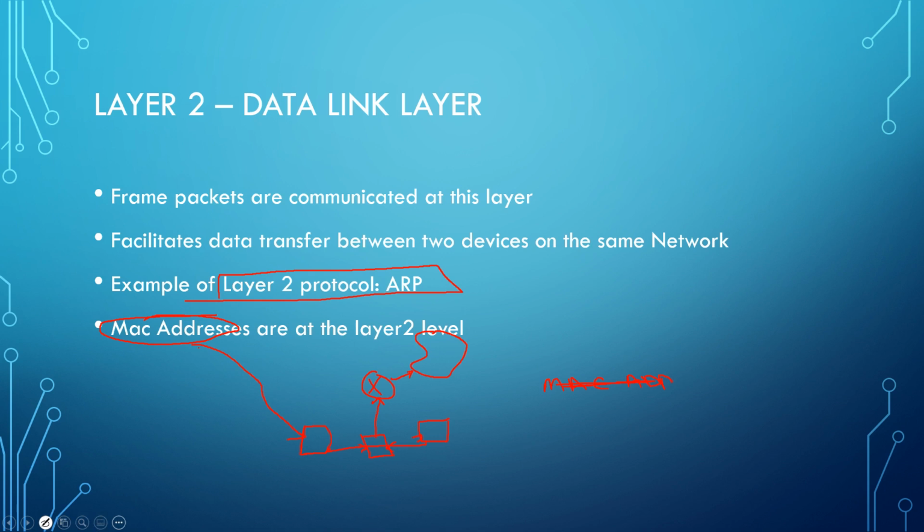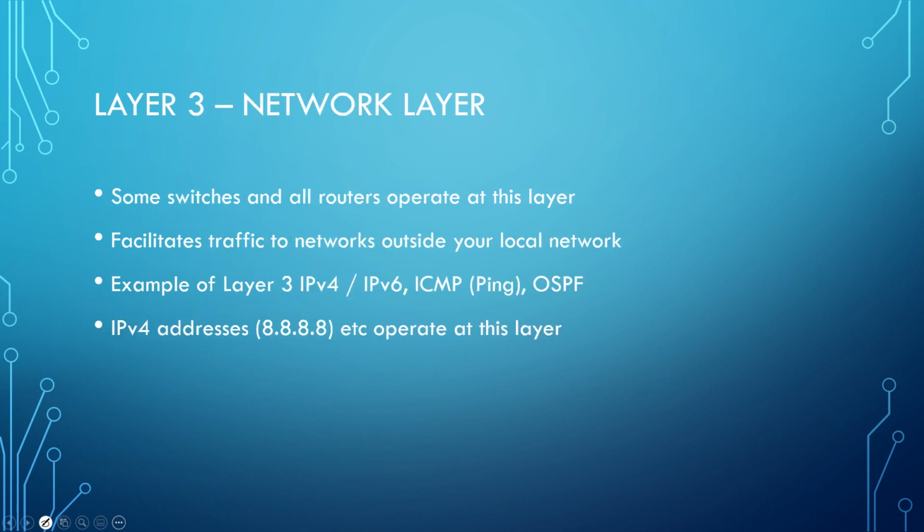So if that's what happens at the layer 2 level, I'm pretty sure you're wondering what is going on at the layer 3 level. So the layer 3 level is called the network layer. And the network layer provides means of transporting variable length network packets from a source to a destination host in one or more networks.